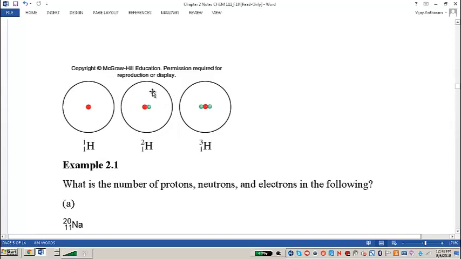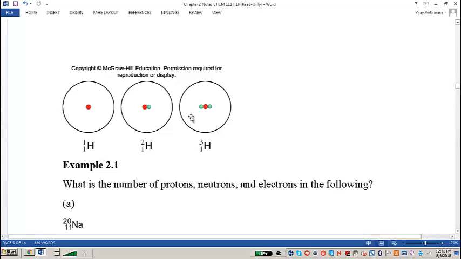How many electrons are circulating around this hydrogen atom? It's still 1. What about this one here? We have 1 proton because the atomic number of protons is invariant. And how many neutrons do we have here? 2. And how many electrons circulate around this hydrogen atom? It's still going to be 1 because, again, you don't see any pluses, you don't see any minuses, no charges. The number of electrons equates to the number of protons.